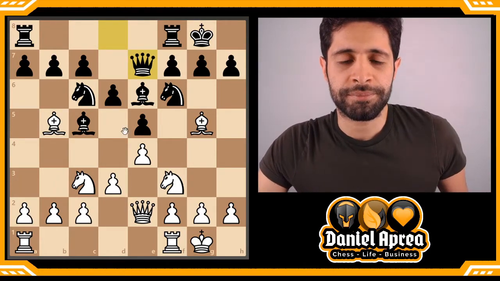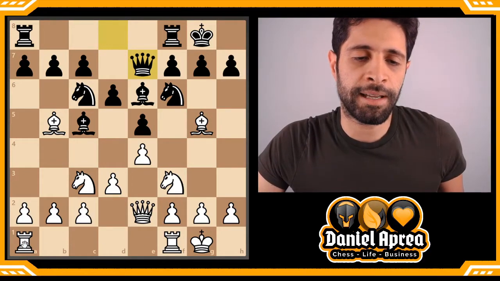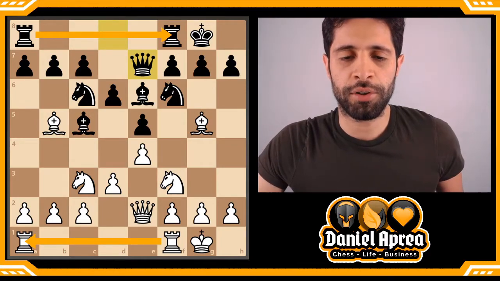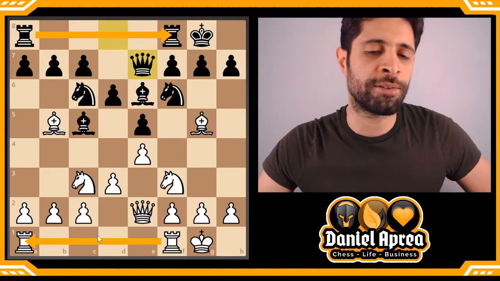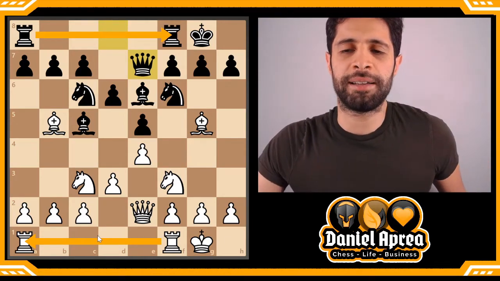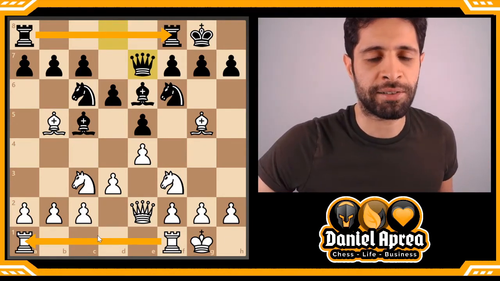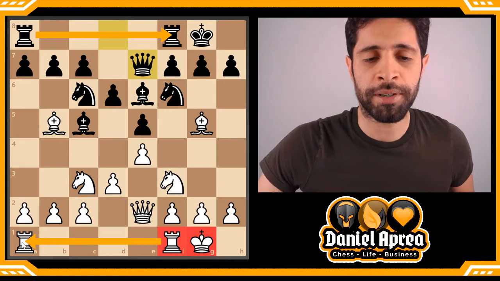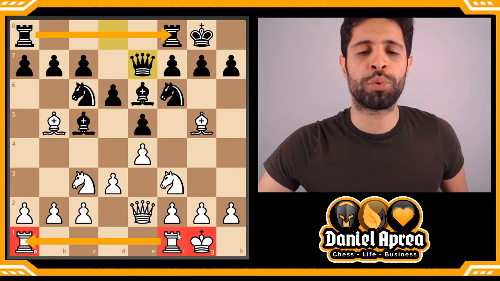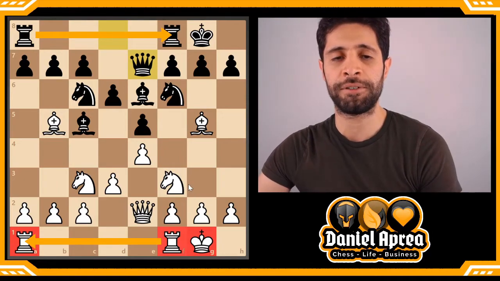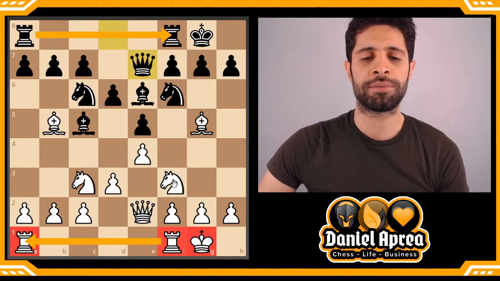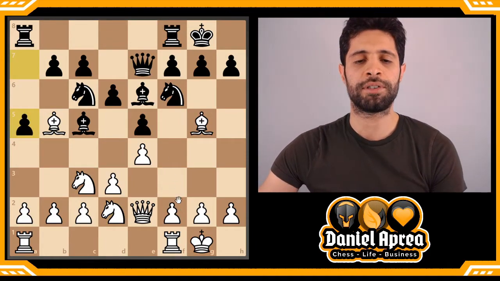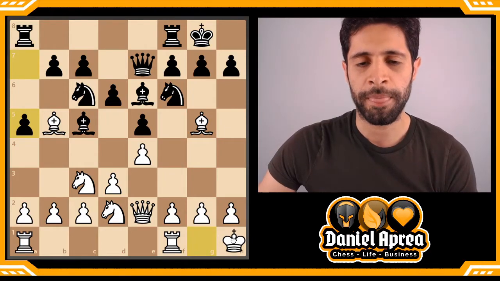In what sense? So the rooks are connected. What does it mean? They defend each other. So basically, when you start the game, you have all these pieces on the back rank. But as you progress, you don't want to have pieces on the back rank, with the exception of the king, because you want the king to be safe, and the rooks, because as we've seen, what this rook wants to do is really just to have an open file. So in the future, this rook will want to do something like this. Let's play some random moves. In the future, this rook will want to just open that.